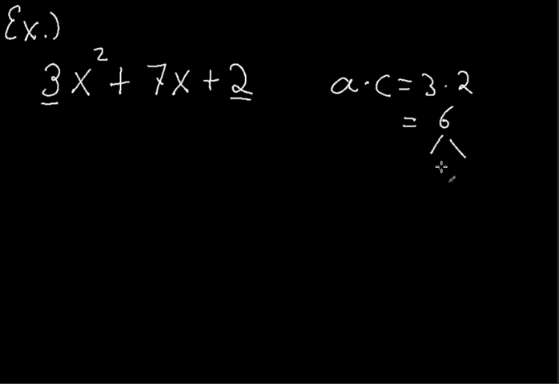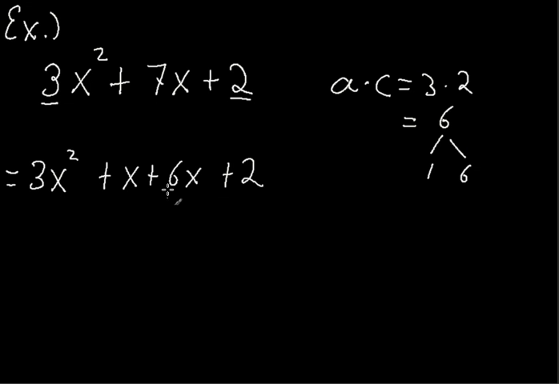And then the idea is that you find the factors of the AC that add to the B. So for this step, it's kind of like leading coefficient of 1. What factors of 6 would add to 7? Well, I think 1 and 6 would add to 7. Now, this is probably the weirdest step out of all of the AC method: once you find the factors, you have to break up the middle term: plus 1x plus 6x plus 2. So 7x became x plus 6x because I identified that 1 and 6 were the factors I needed. And it seems really strange that I would turn a trinomial into a polynomial with four terms. So what can I do?